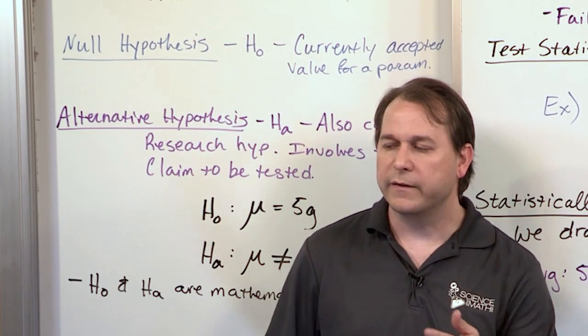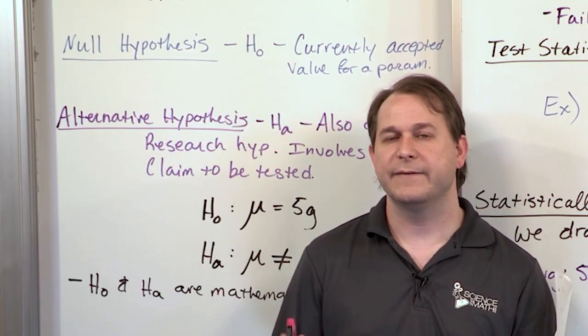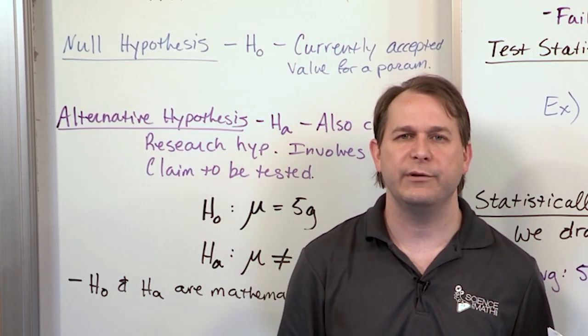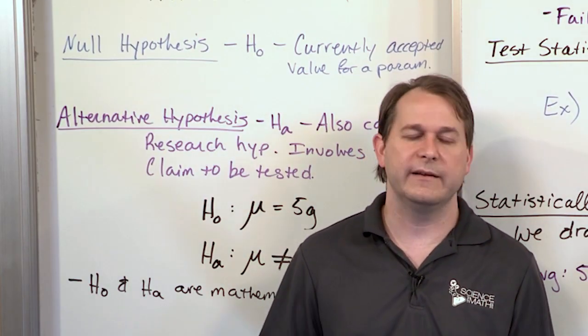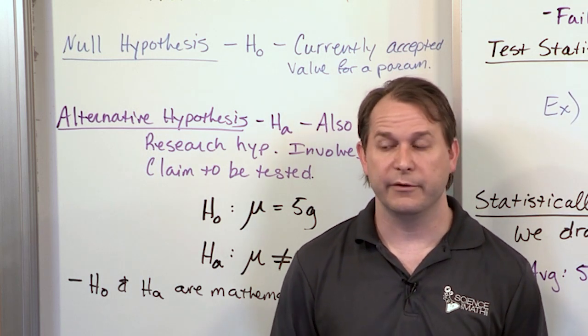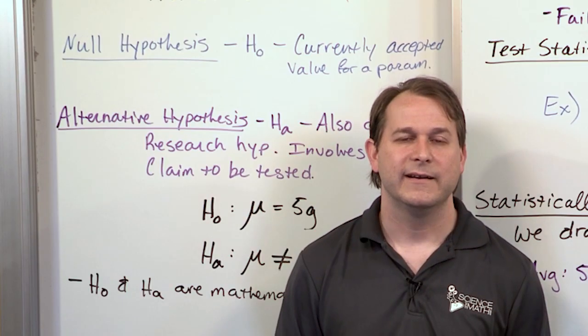All right, so let's go on to the next section. We'll learn how to write these hypotheses down. I'll show you how to figure out the test statistic and figure out when you decide to reject or fail to reject. And it's going to be based on numbers. It's not going to be based on what I think it should be. It's going to be based on numbers. And that's how we do it in math, is we use numbers. So follow me on to the next section. We'll get some practice with hypothesis testing in statistics.